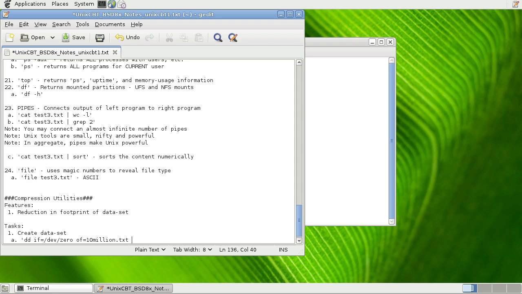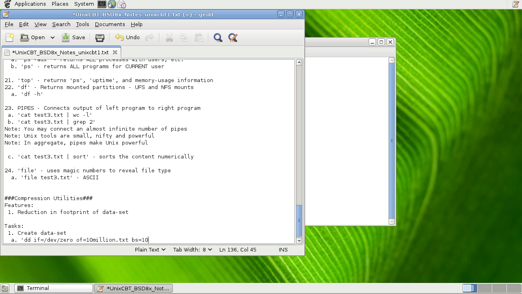Larger, however. Now, we should specify the block size. What this tells DD is, as it fetches data from /dev/zero, it should read and write to the file in chunks of 1024 instead of its default chunk of 512 bytes. So it'll pull in globs of 1024 bytes on the input and output sides.